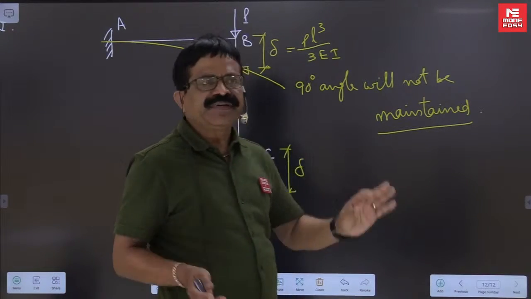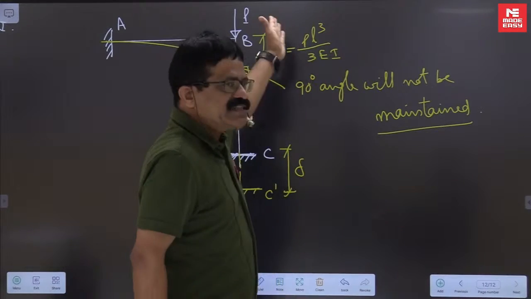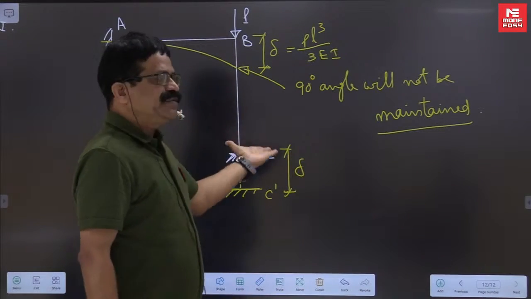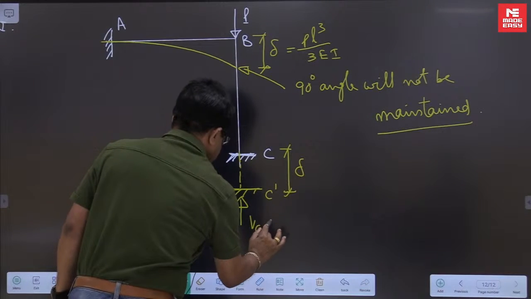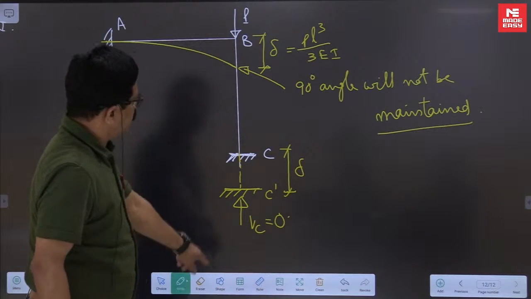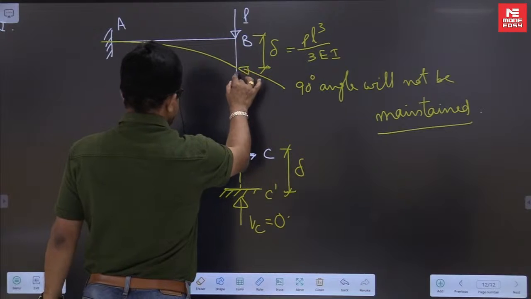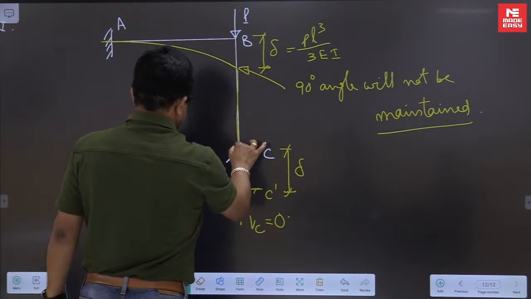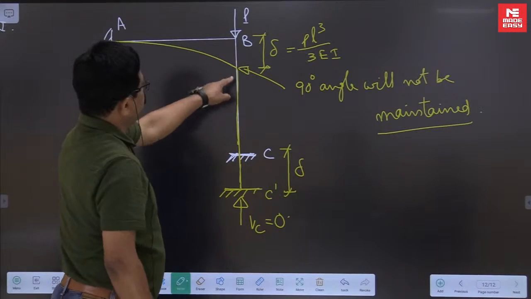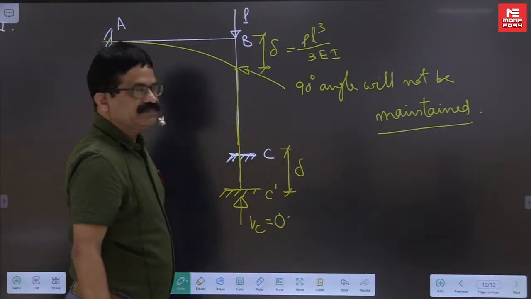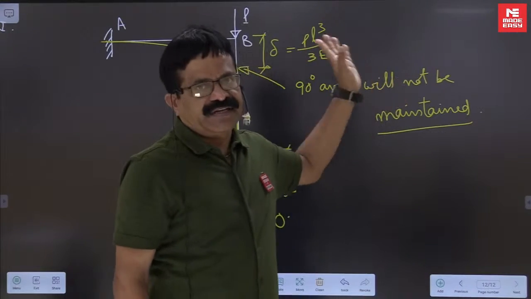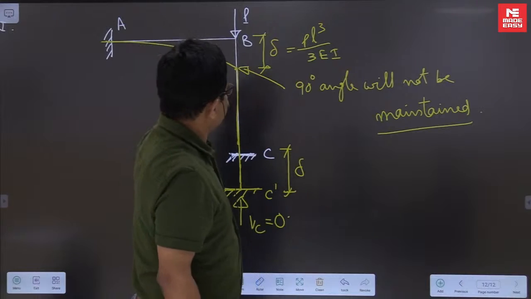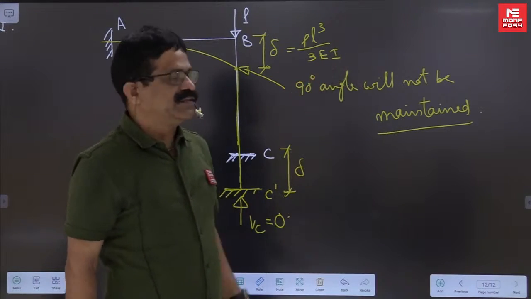It will not take moment, it will not take compression also, because it is going down. Reaction is becoming 0. This is the profile. It becomes now like a straight line. That's all. No 90-degree angle here, though there is no pin, because he used the word bar. Then for this profile we know how to make it.